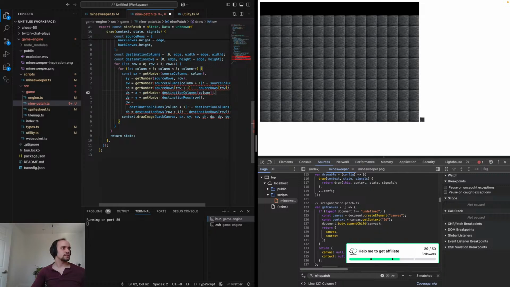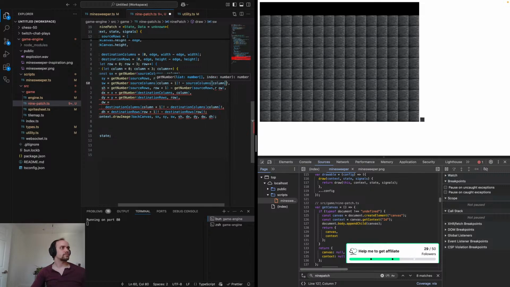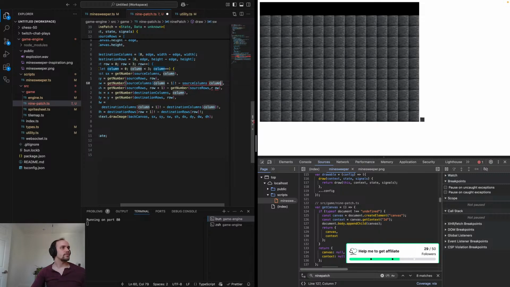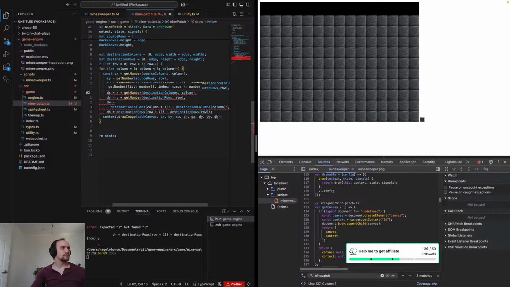Keep doing this, then we can get rid of that. You just create a helper function. That's the moral of the story here. You create a helper function and you don't get the type error anymore.